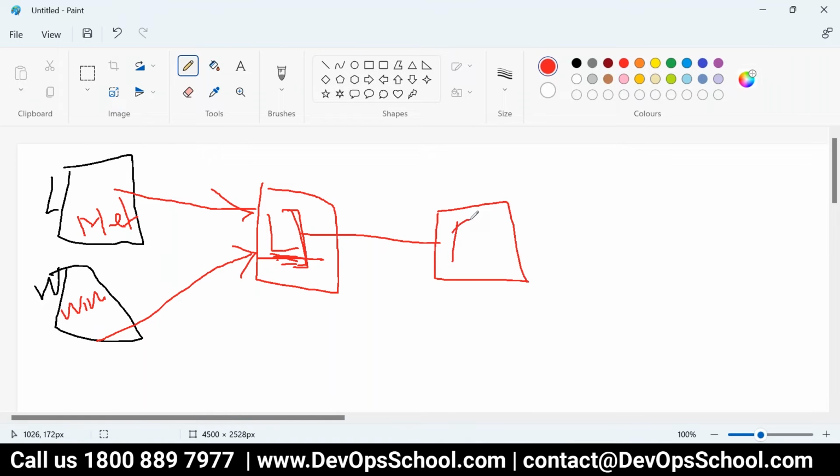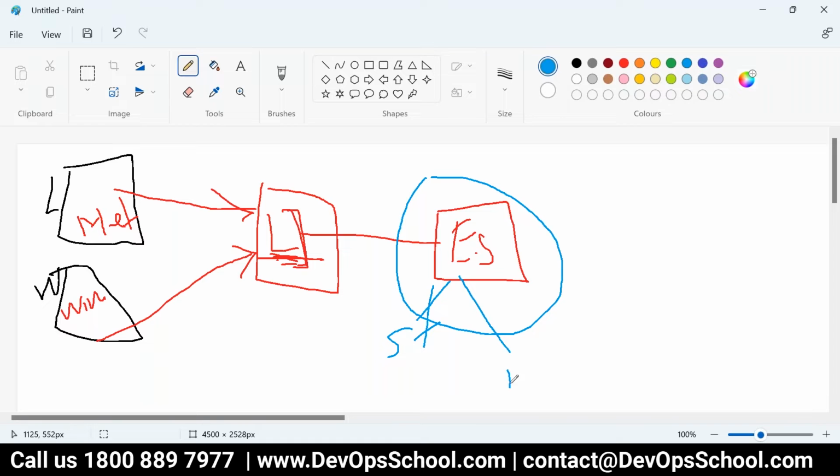Now Elasticsearch is the most important component of the entire ELK family. Most important component. This Elasticsearch is basically a storage. Okay. It is accessible by APIs and URLs. Searching is also available directly on Elasticsearch. Aggregation is also available. Aggregation means you can create some analytics and things like that.